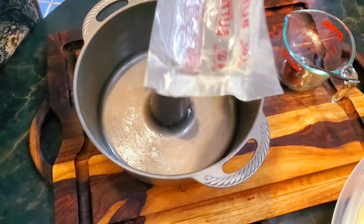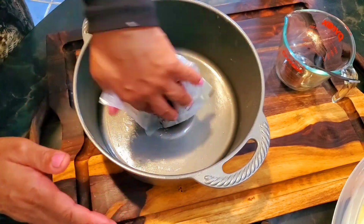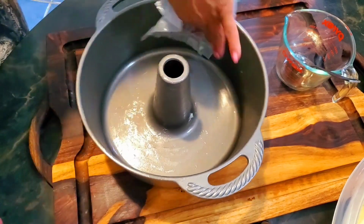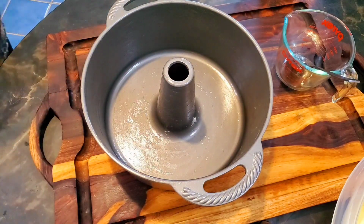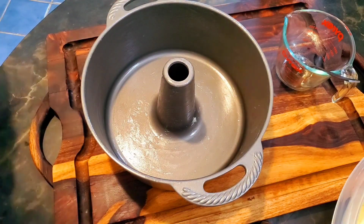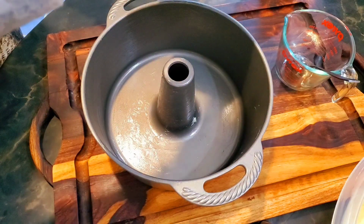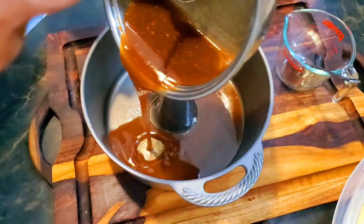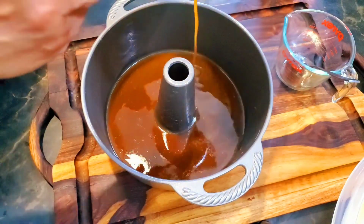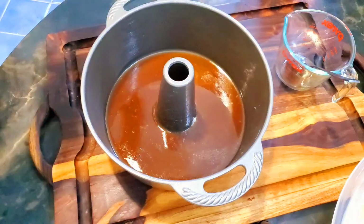Now, remember those little butter wrappers? I use that to just wipe around. This is a non-stick pan, and you can use spray, but it's probably best to just use what you're comfortable with. Now this is going to go on the bottom of our pie pan.